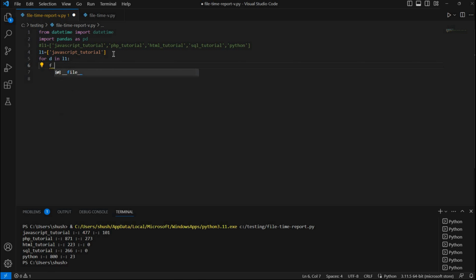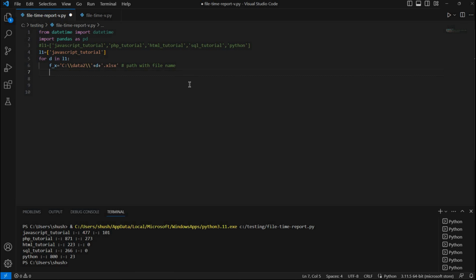So f_x. Better I copy this path, because this is the Excel file path, which is based on the directory name we are reading, and I am creating this. I am pasting it here. So here it is actually data2, then this D will take the value from here, JavaScript tutorial or PHP tutorial, whatever my directory name is. And then I am adding the extension .xls, because the Excel file is stored under this name in this path. So f_x holds my path and file name, the absolute path and file name of the particular Excel file.